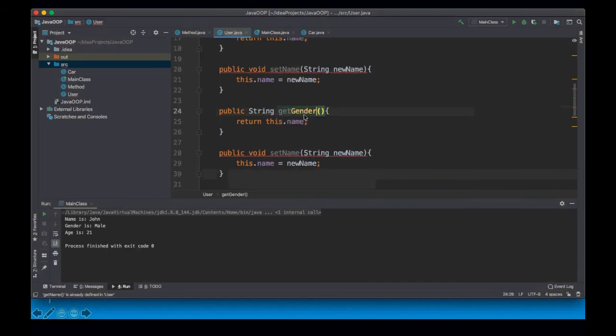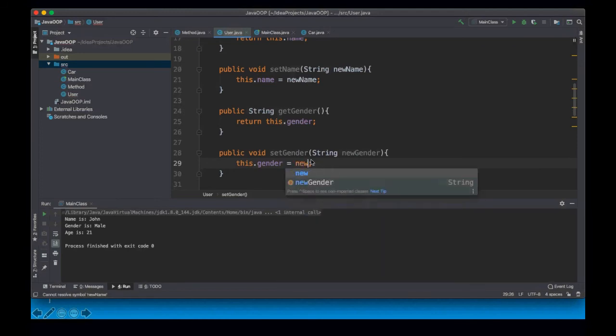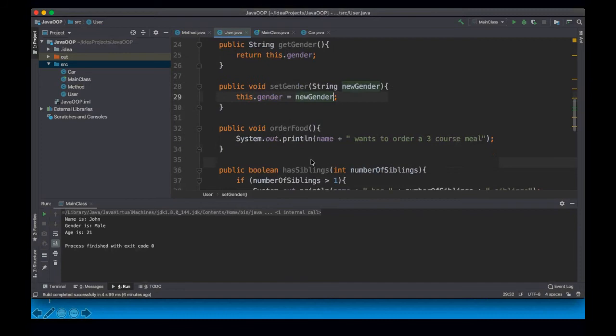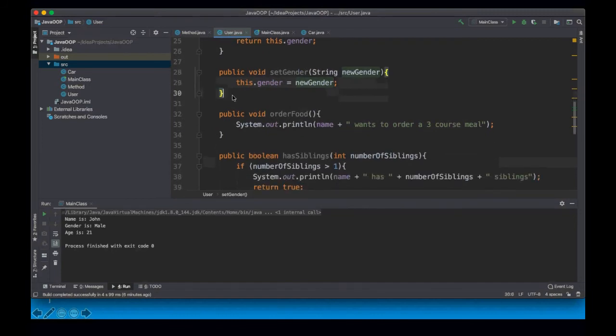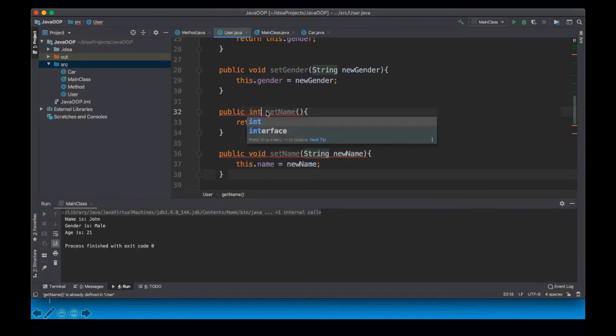Then change this to gender again. New gender. Gender. New gender. And then I'm going to do the same for my age, but this is going to be an integer because it's returning an integer, since the variable that was defined is an integer.